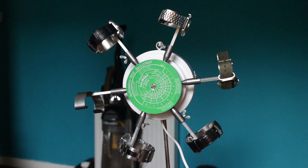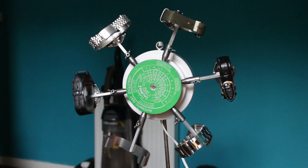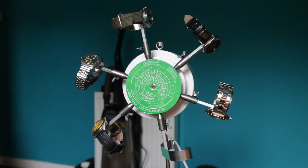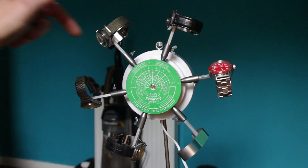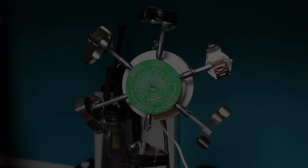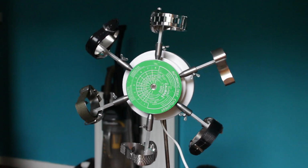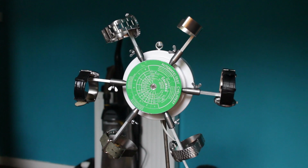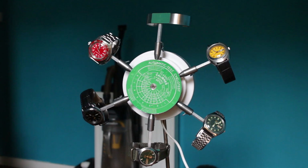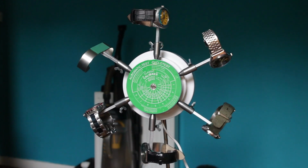I have a suspicion that the Bergeon arms would fit straight into this. I don't know for certain. If anyone has a Bergeon machine and wants to take some measurements that I can compare against, please feel free to pop them in the comments below, and I will happily do that. The box, as you saw earlier in the review, is very Bergeon-like, the label, the colour and everything else, as they tend to do when they make copies of various tools with the Chinese sellers.